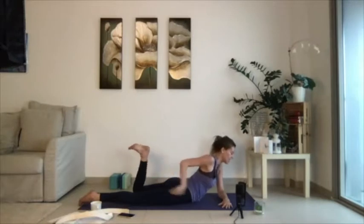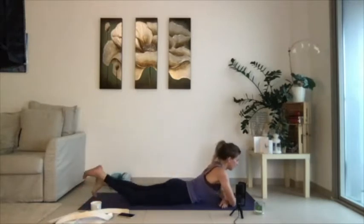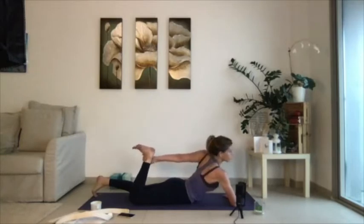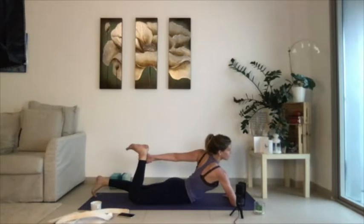Okay, let's release that. And then back bend the opposite way. So right arm goes across. Left palm reaches. Maybe you kick back a little bit, open through the spine. Three, two, and then one, release.